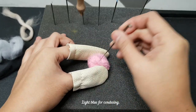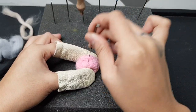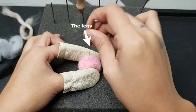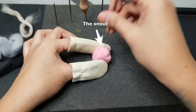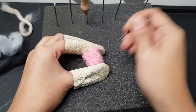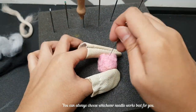It is not really advisable, but you may opt to not connect the needle to the handle if you're confident enough that you can handle it and avoid injuring yourself. For this project, I simply created indentations to create 4 legs and the snout of the pig. I've added a tiny amount of wool for the ears. I use the blue and light blue needles alternately when working on the details. For the finest ones, I use the gold needle.